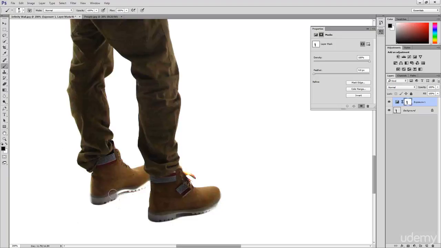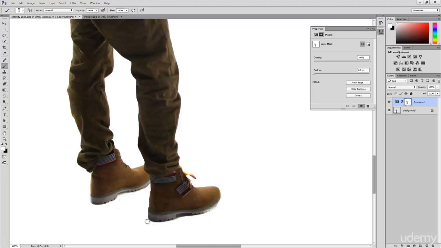No big deal, it's just that the soles were mostly white to begin with, so they blended in with the background when I used my levels layer to help me make my selection. I'm just brushing in the areas that I don't want to be brightened. And if I need to change the size of my brush, I can just use the bracket keys on my keyboard.